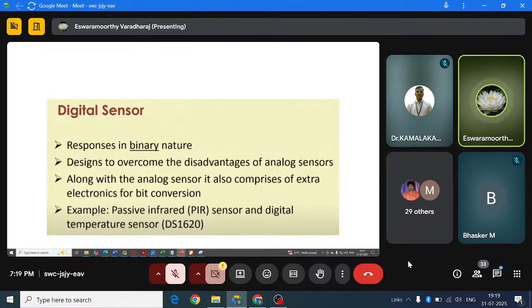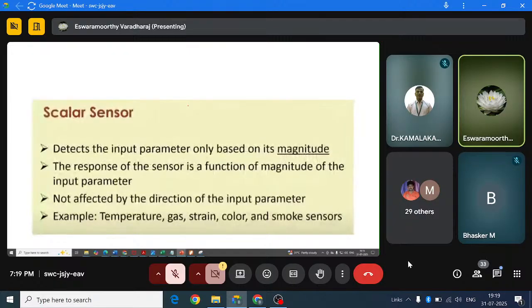They take an analog sensor and add additional electronics to make a digital signal. For example, passive infrared sensors, and a digital temperature sensor, that is again DS1620, that is a digital sensor.